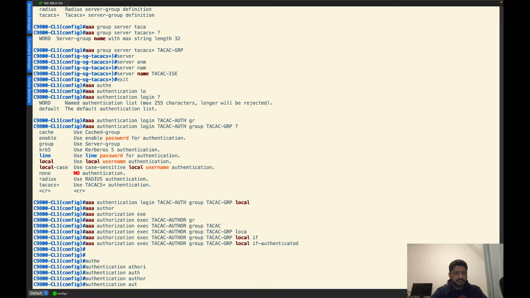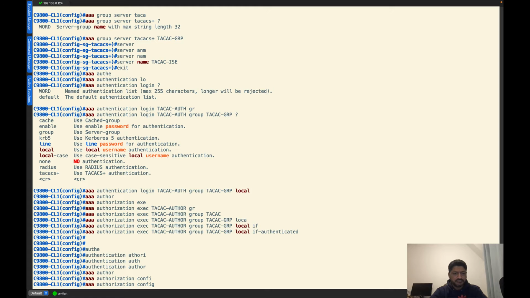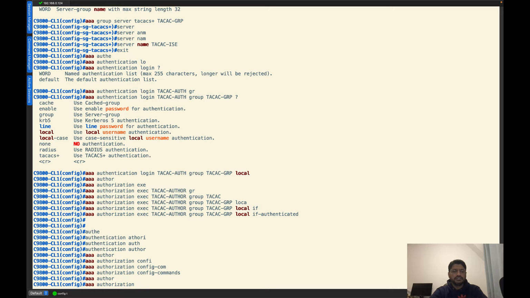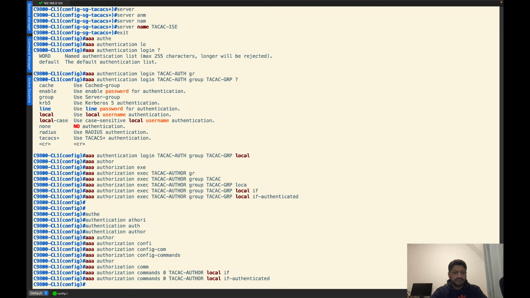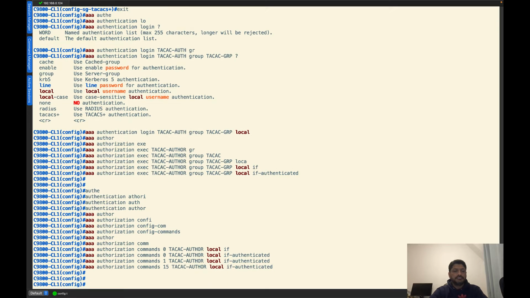Authorization config commands, AAA authorization command 0, and the name of the method list, TACACS author, local if authenticated. Same command with privilege level 1. Second command is for privilege level 15. All right, so this is about authorization.